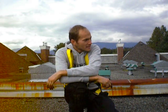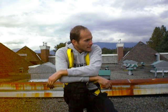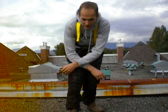So this is my workplace, and this part of my job, which is gutter cleaning, this portion of it anyways, of building maintenance, involves basically cleaning gutters on up to 4-story buildings, right? And I wanted to show you my setup, the way I do it, how it's basically done, and the safety system I have hooked up. And I just wanted to show you basically the height of the job.